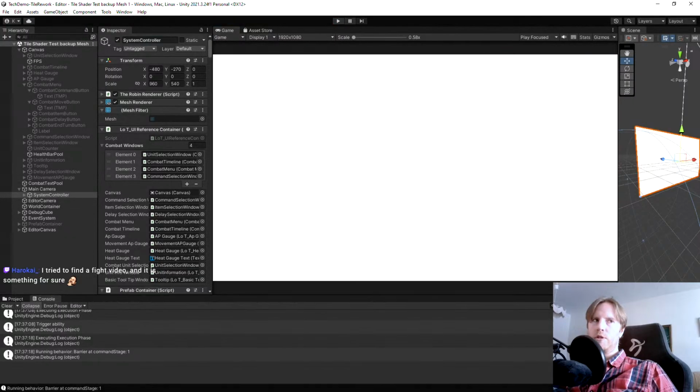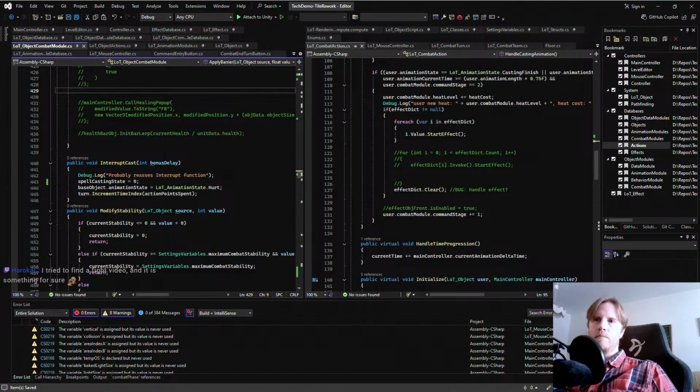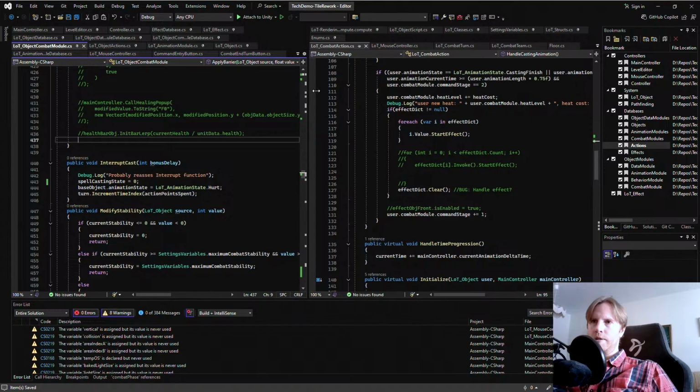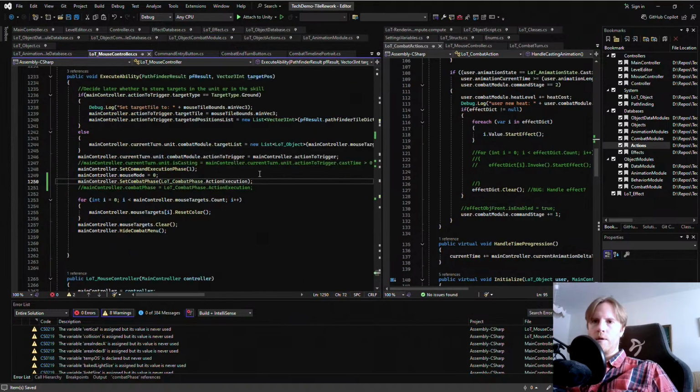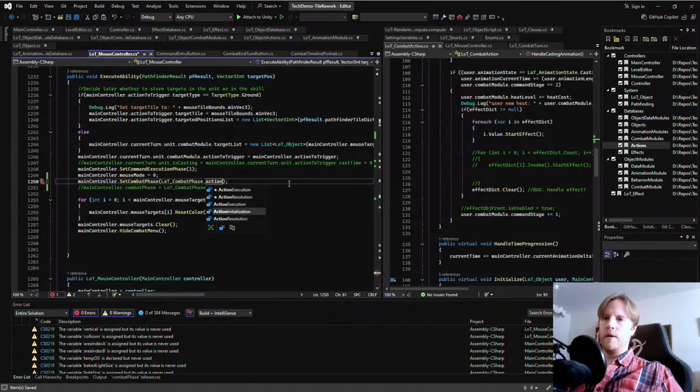Okay, so the animation is still not triggering. Because I didn't set this here. Set command execution phase 1, mouse mode. Yeah, this needs to be action initialization.